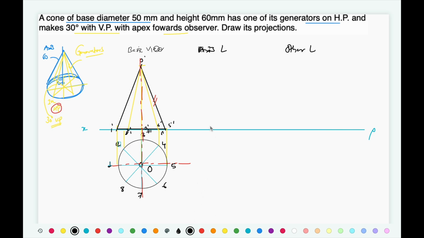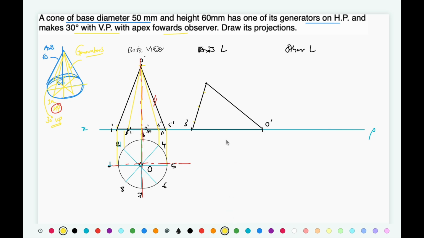So first locate this point 5 dash, take the 5 dash O dash distance, and mark this point O dash. So this is going to be the generator, and then complete the remaining view. Mark the intermediate points as well.